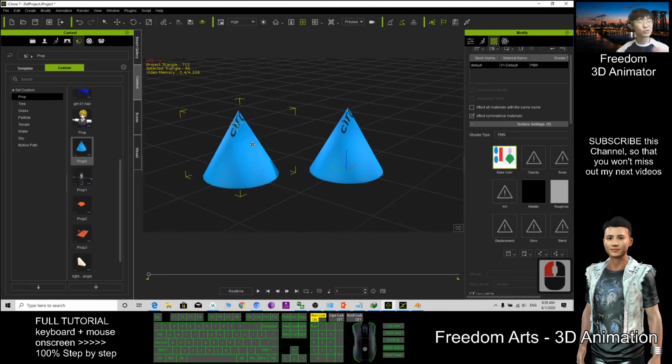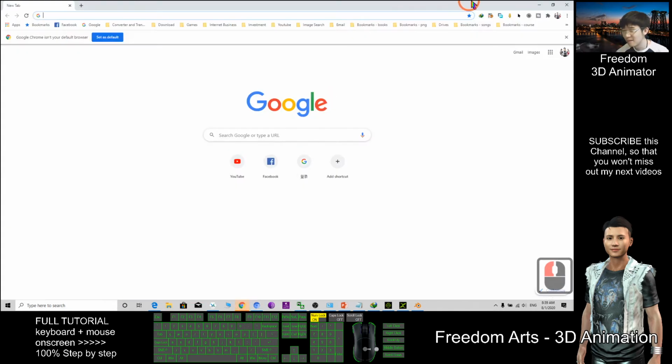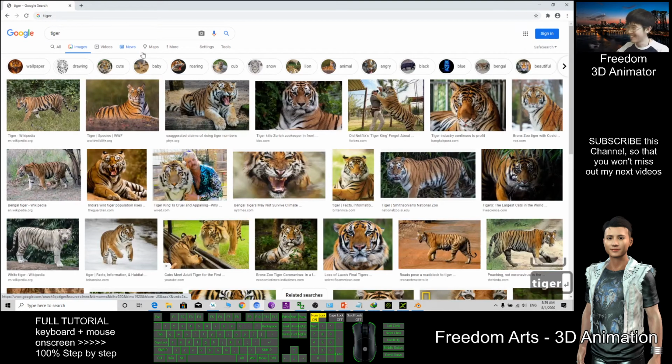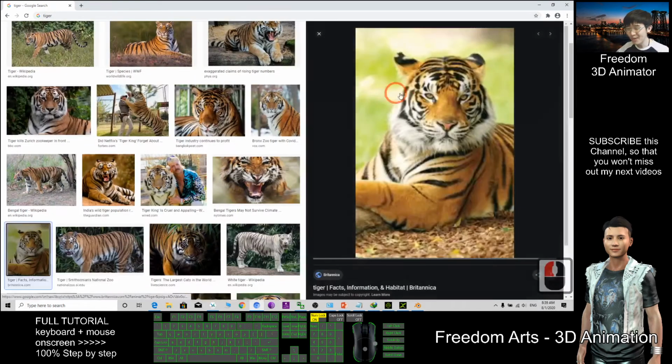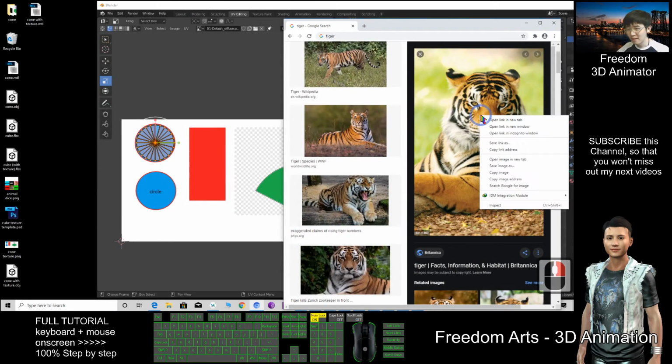Okay, now I'm going to show you another way to project the texture. For example, sorry, this one. I can find a tiger again. Okay, let's say I want to use this tiger to project on my cube. I save this picture first. File, save image as.